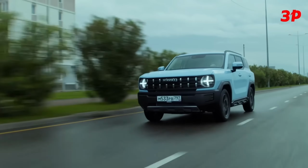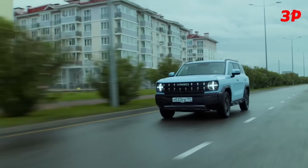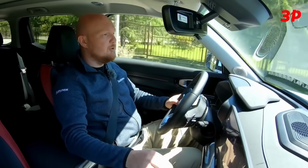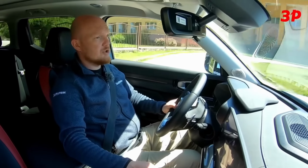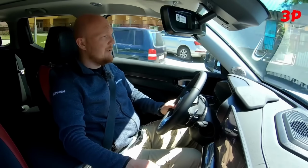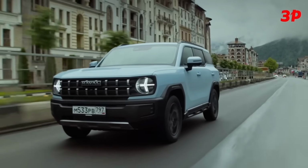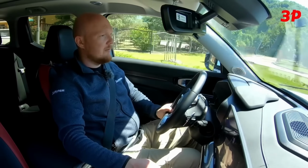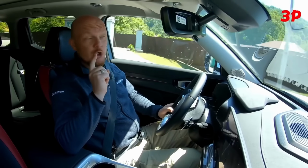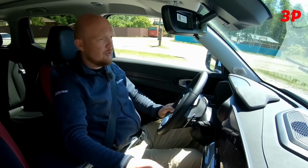Stock sound insulation is nothing to write home about. Apparently, a lot of noise is coming into the cabin from the wheel arches, but Kirill here, our reviewer, thinks that the noise is not just because of the poor insulation of the wheel arches per se, but also due to the choice of the stock standard GT tires that this vehicle comes with, as apparently when they swapped those to something different to test on their very similarly equipped Haval Dargo, it decreased that road noise substantially. So there you go, in case you're interested to know.